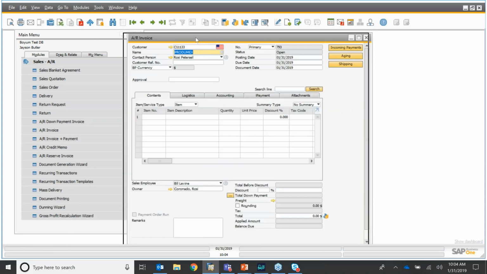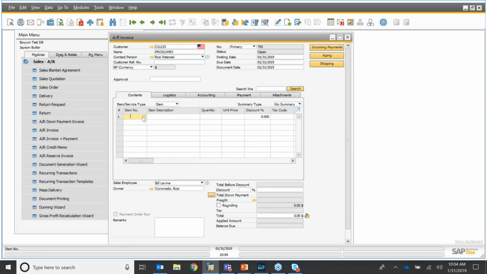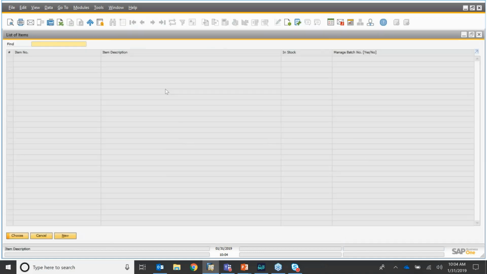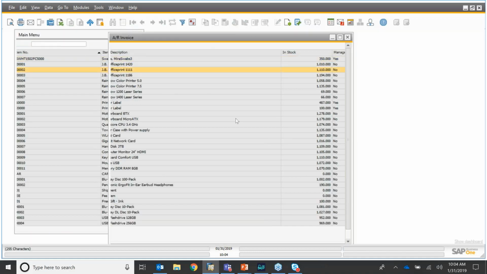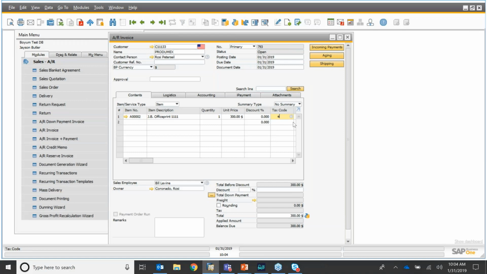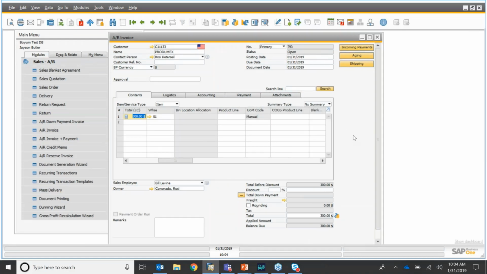And I have one set as default and I'm creating an A/R invoice. So I'm going to pick an item, pick a tax code. And remember, I have it set right now on the configuration screen. I want to settle it when I create an A/R invoice. And I also wanted to create an incoming payment.